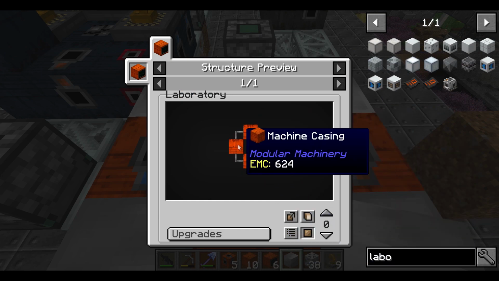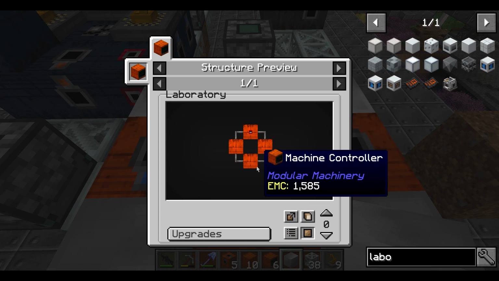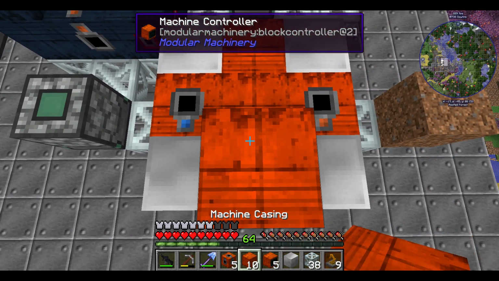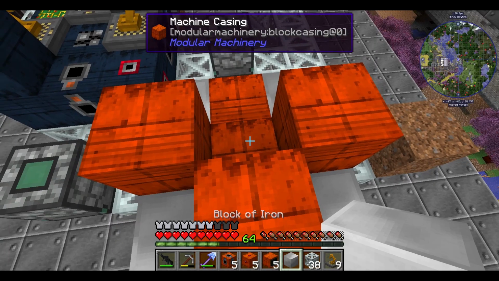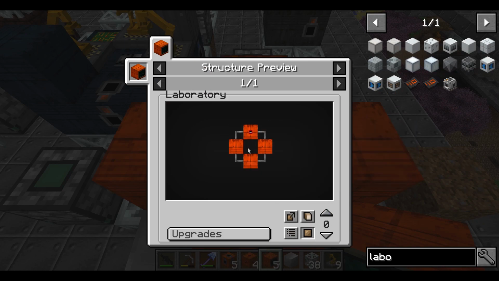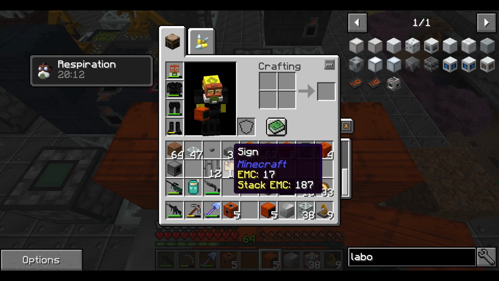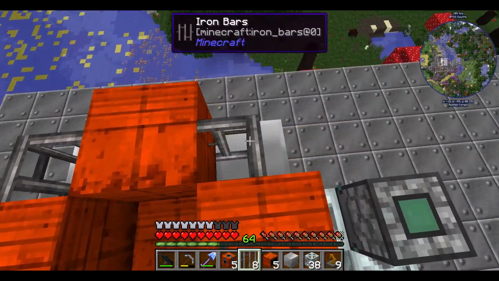So we've got a casing, tiny energy, and machine controller. So if we look downwards, we've got that same view there. So we can put the controller, casing, energy, and what was it? I keep forgetting. And nothing. Right. Yes. And then the bars. Okay. Yes. And so that's just the process I go through to build these. It makes it a bit easier.